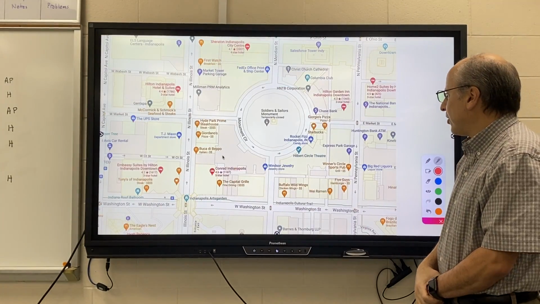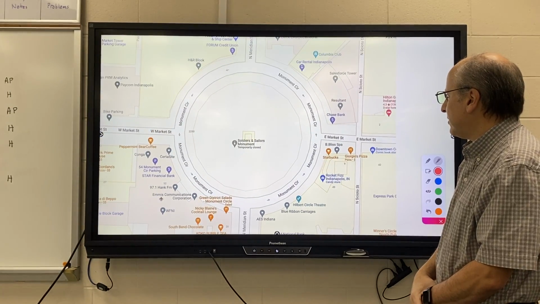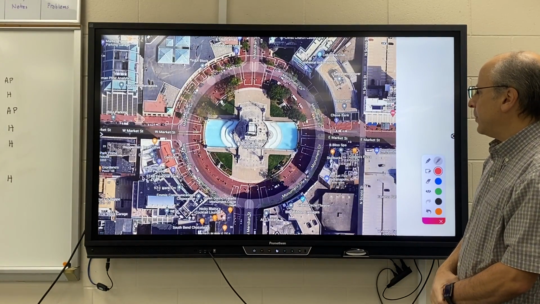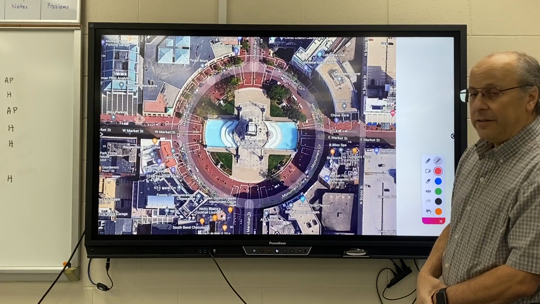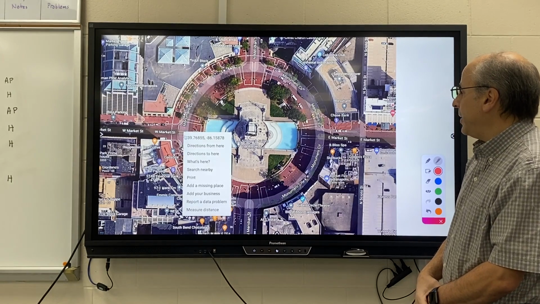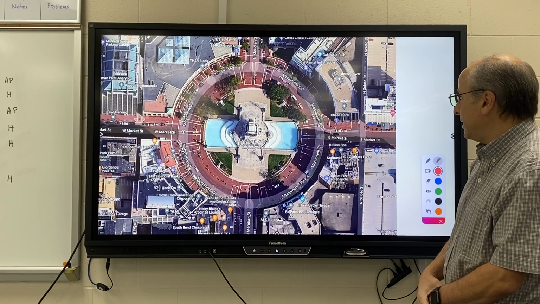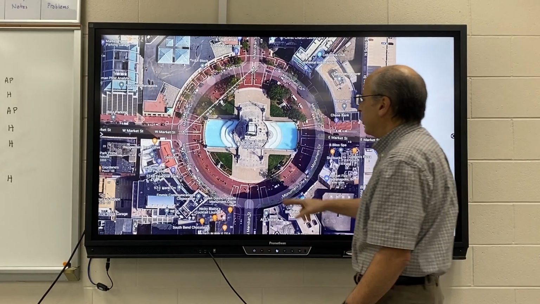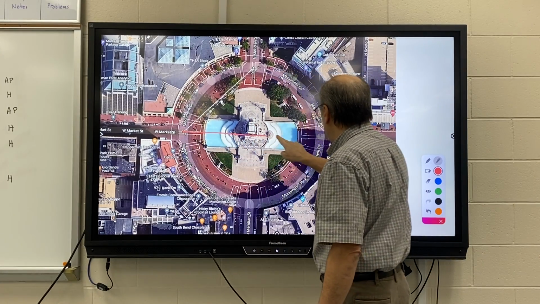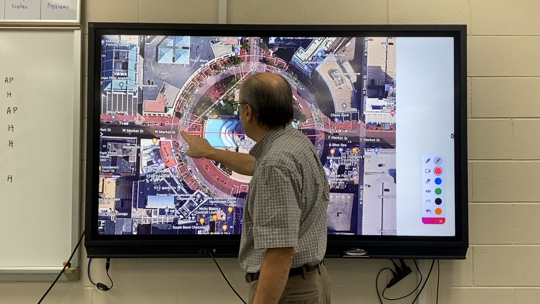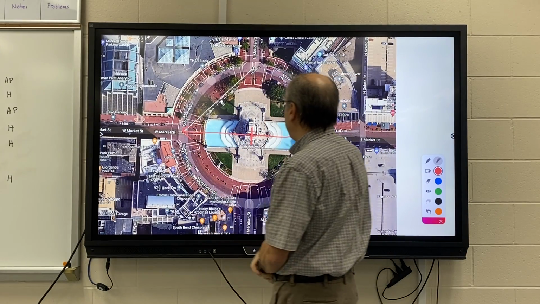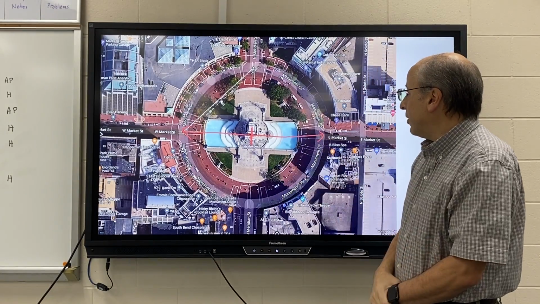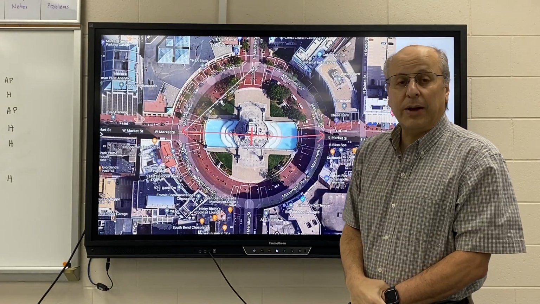It's a giant circle in the heart of Indianapolis. You could search for the Soldiers and Sailors Monument. You want to switch over to satellite view. I just want to make sure you know how to measure, so go down to measure distance. What you're supposed to measure is the diameter of the circle. Then you cut that in half and get the radius of your circle. So I'd like you to try finding this circle and measuring the radius so you know how big the circle is.